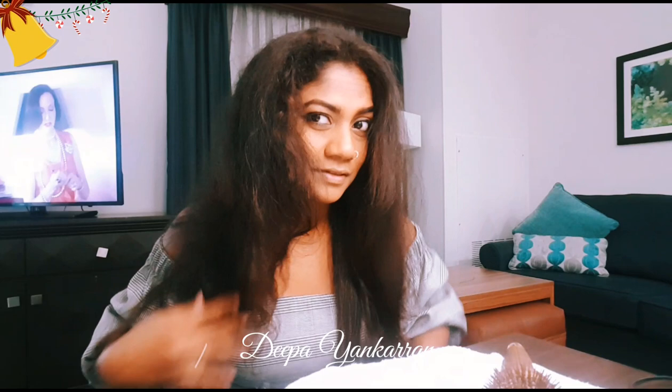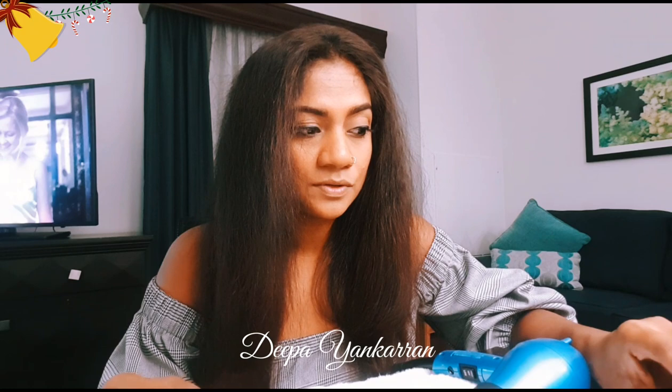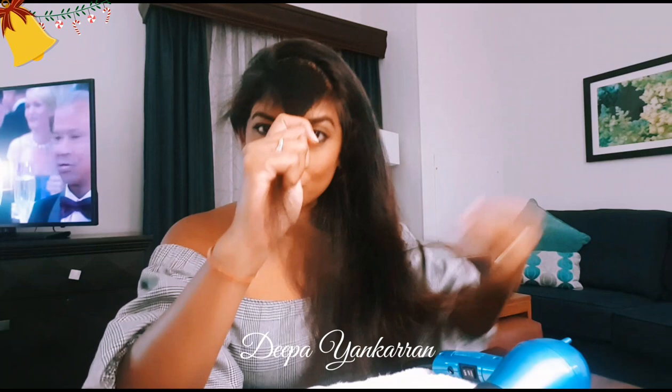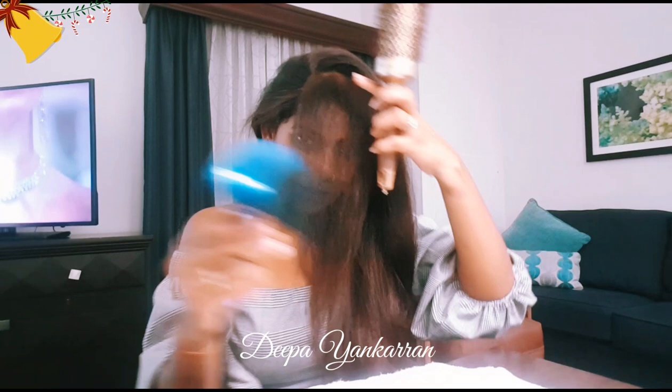So I just finished my ends. Now I could get my hair a lot smoother with this blow dryer, but I'm going to leave it a little bit curly and frizzy because I want you guys to see how good the blow dryer works. I'll get the flat iron, but I can still show you right here how good this blow dry is. I'm gonna just straighten here and show you guys.